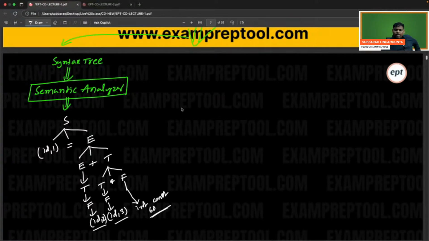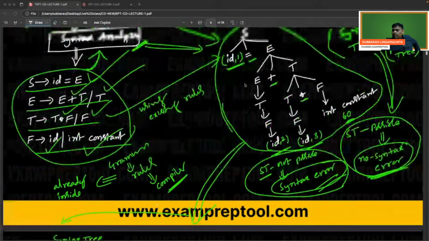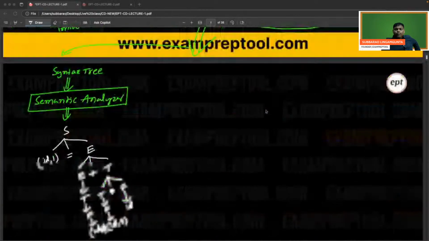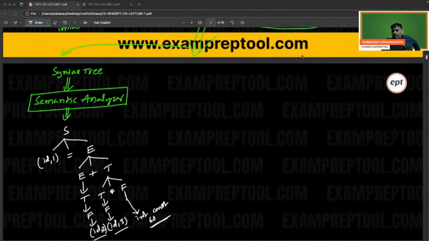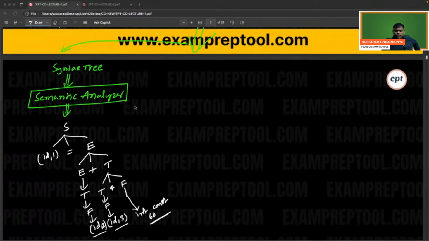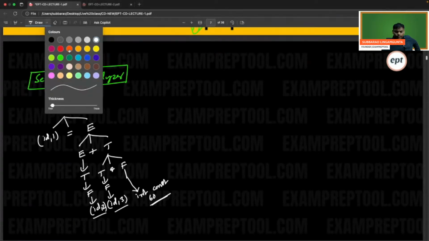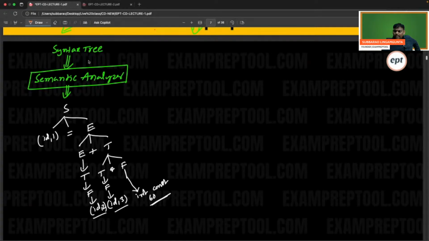Now listen everyone, carefully, it is a very, very important one. Whatever syntax tree you have, that is the input. The semantic analyzer will take the same syntax tree. But one question I want to ask you, it's a very, very interesting one. Can you give the answer? The semantic analyzer will take the syntax tree as input, but observe, this is the token number.